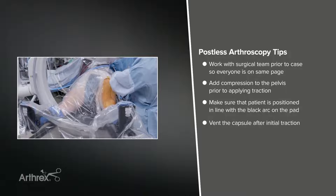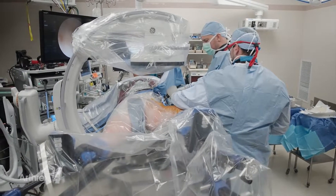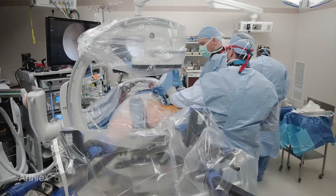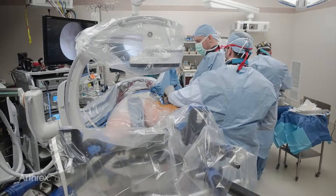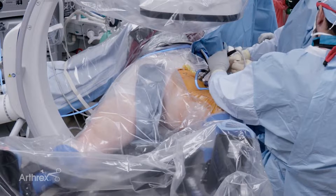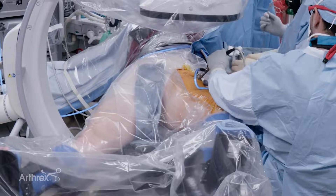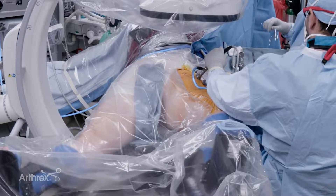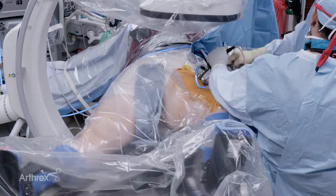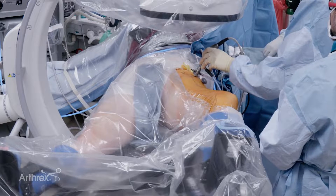In conclusion, this is a postless technique. We started doing postless hip arthroscopy about five years ago, after doing posted arthroscopy for the first six or seven years of practice. We made the change with the post kept in the room as a backup, saying if we can't do it, we'll put the post back in. Over the course of well over a thousand cases in five years, we've never had to put it back in — that concern is gone. We've been really happy with postless arthroscopy. We think it's very safe for the patient, provides real benefits for the surgeon with ease of going in and out of traction and better understanding of joint stability, and provides real benefits for rehab and anesthesia care. We think it provides a very safe alternative to standard posted hip arthroscopy.